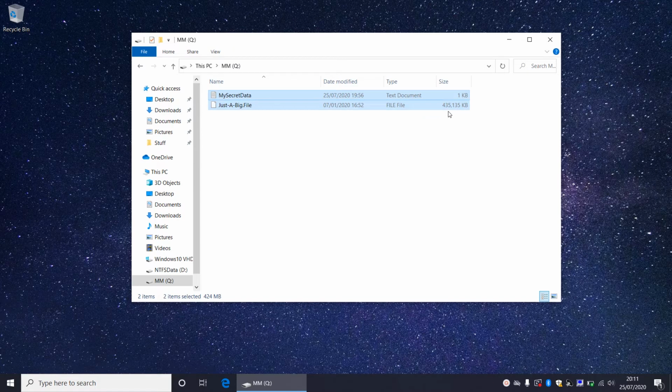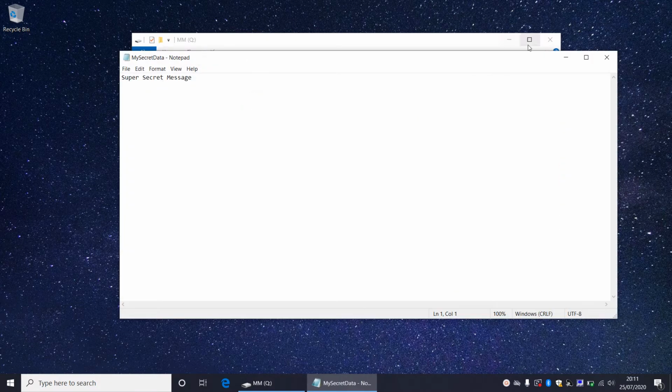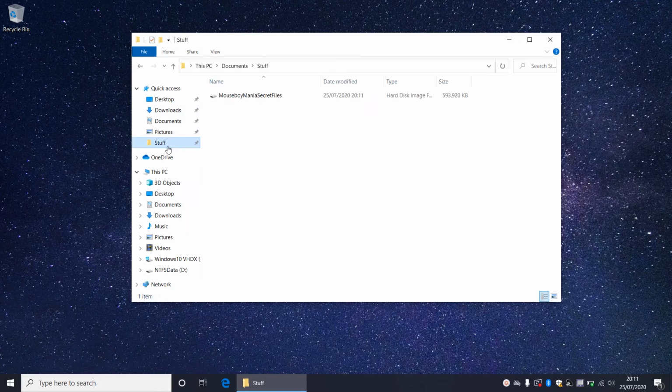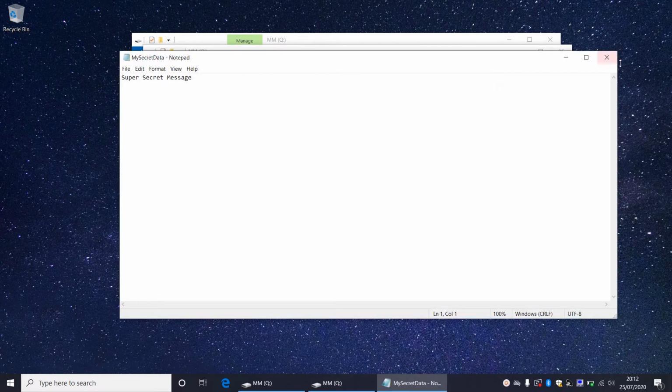You can see I've got a 435 megabyte file and a 1K file, just a small one, and in the small file, my secret data, we've just got a little message. We'll eject that drive, and we can navigate to our hard disk file that we created earlier. If we double click on it, it mounts as our Q drive again, and our data is available.